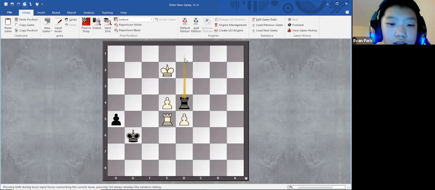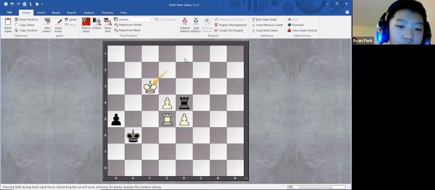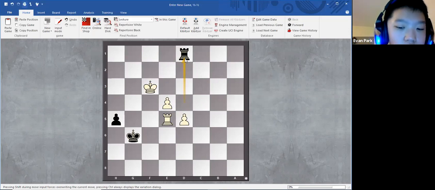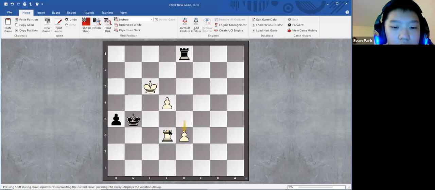So he plays king f3, and I think at this point, I didn't really know what his plan was, so I just went back to rook d1. Because if white does try to make progress, he is going to give me counterplay. So after rook e8, by this point, I think he was going to start pushing the pawn. And so he repeats once and then plays d6.